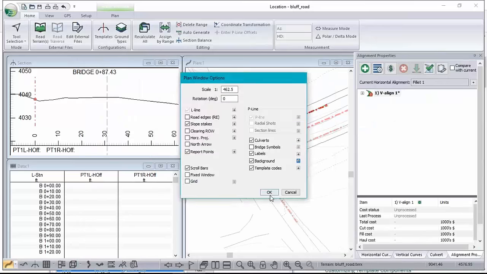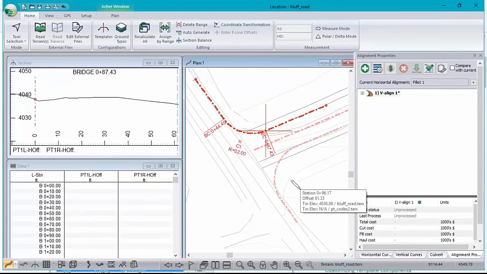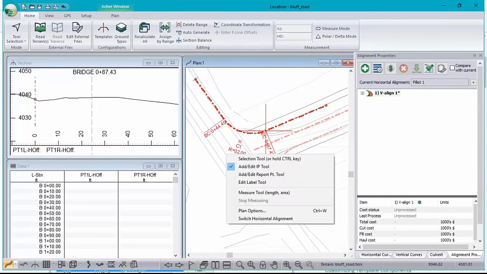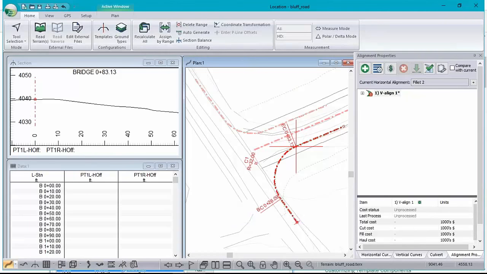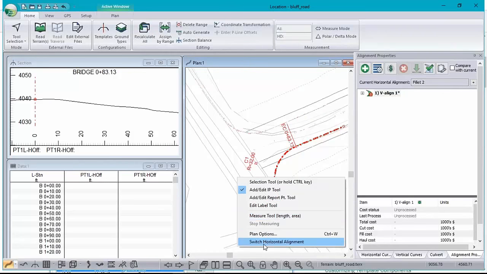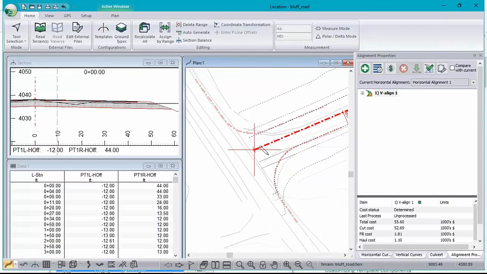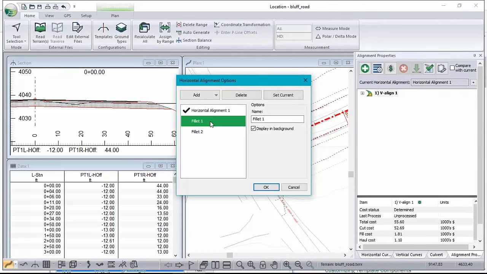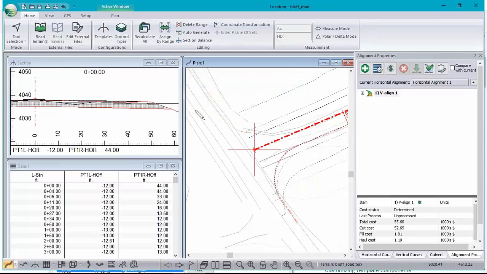Okay, so I think I've covered all the possibilities. Now, if I look at my centerline alignment, switch twice, oops, hit the escape key, switch twice, there we are, back to the center line. And even if that background alignment is gone, so that was fillet 1, let's not display it, I can still see the line work there from my terrain. Of course, I haven't done the road edge on here, but here on this right side, I have done the road edge.